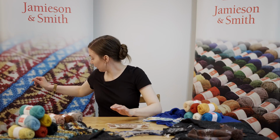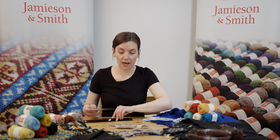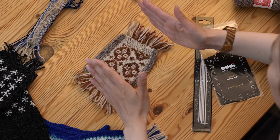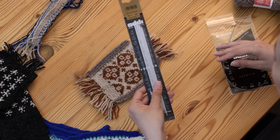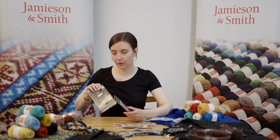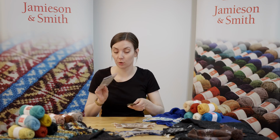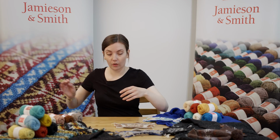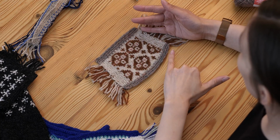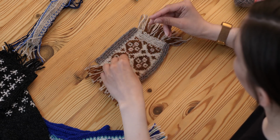So you cast that on, and for this kind of size, it's quite small, so you don't need a long needle to do it on. I usually use either 20 centimetre double pointed needles or a 40 centimetre circular needle. And, well, I'll get into it as we go. So you cast on your stitches with your extra, and then you do about 4 or 5 rows of garter stitch, just working back and forth the whole time.